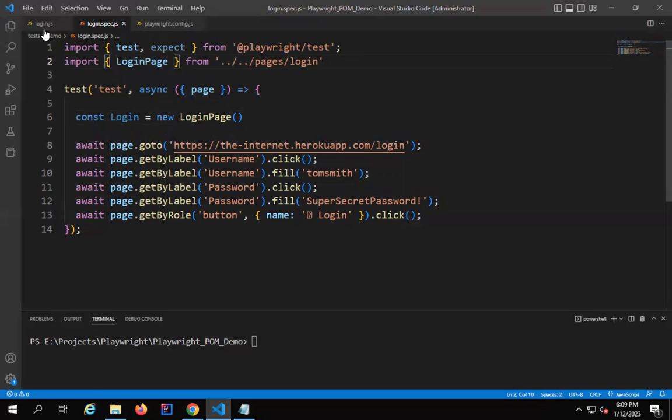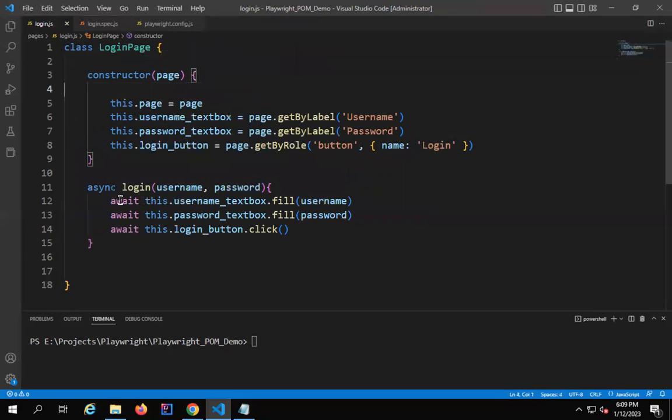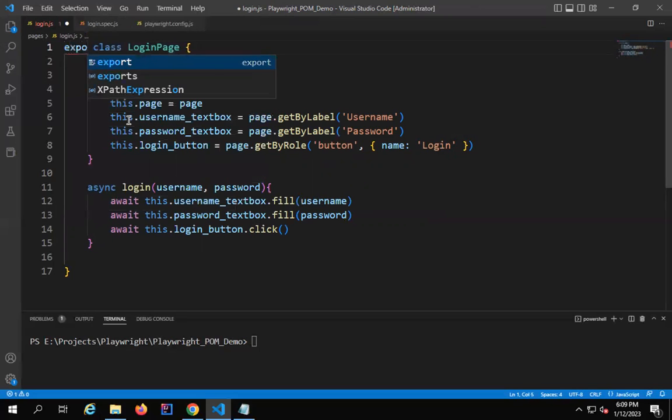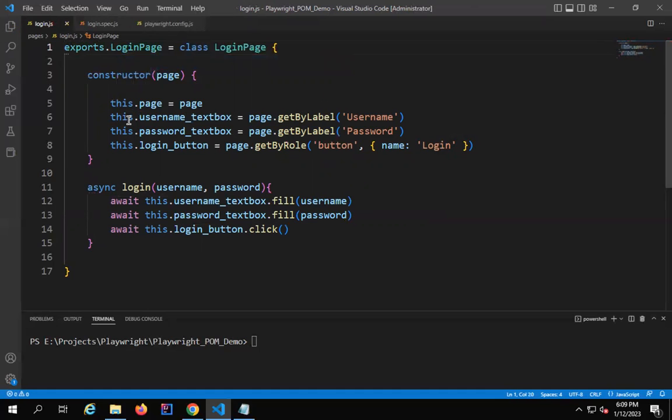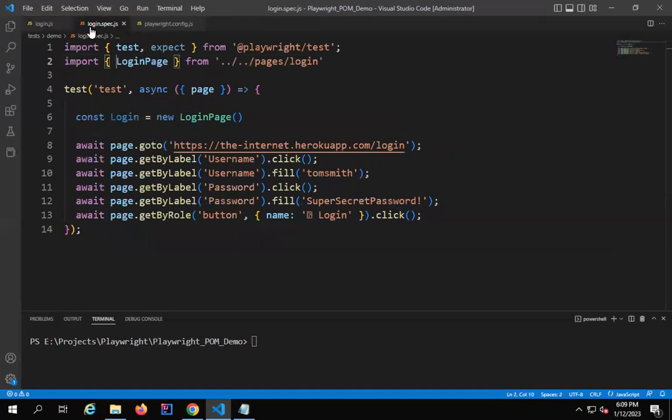That means it is not yet exported or imported here, and for that we will either have to export the module from here, or I can just say here, just before the class declaration, I can say exports dot login page equals. So now it will be imported in this module when I say import login page.